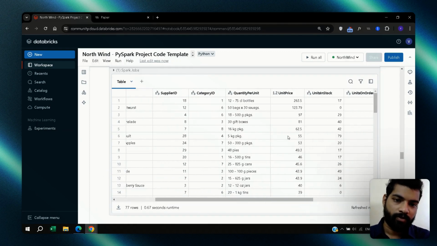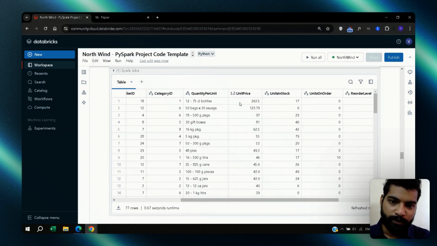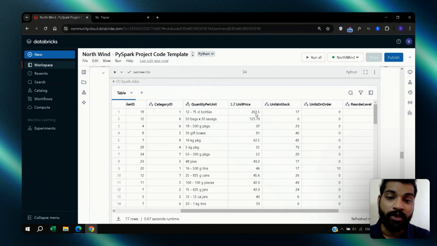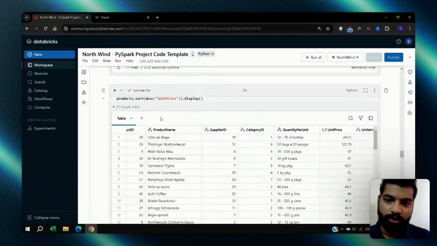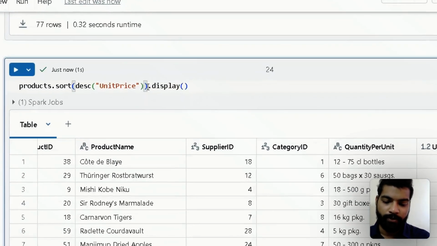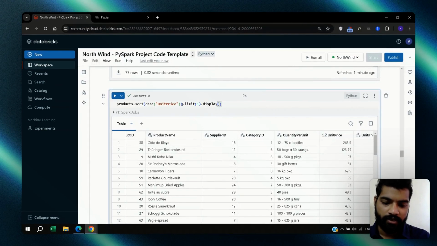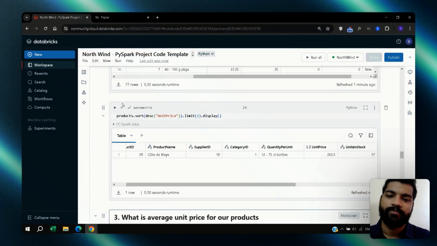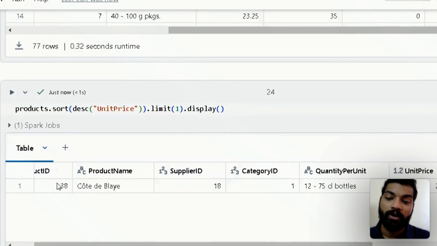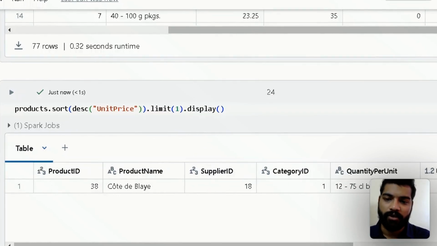So the most expensive product costs $263.5, and then we need to limit it to only the first one. So dot limit one, and then display. The product number 38 is the most expensive product.